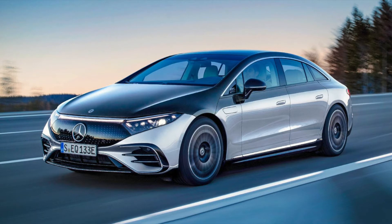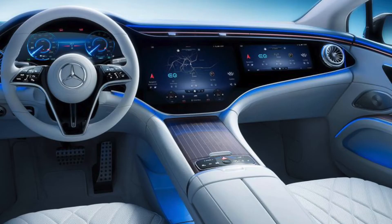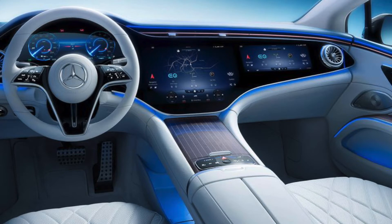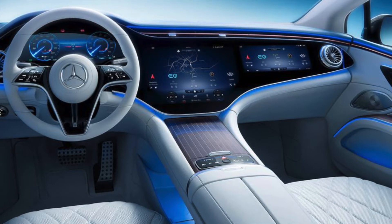It has active parking assist with a surround view camera, since there are a lot of cameras and you can also use auto-drive. It has a digital light intelligent lighting system with front and rear LED light bands, active high beam assist, a driver assistance package with active distance assist, active lane keeping, and blind spot assist — each available as optional packages.